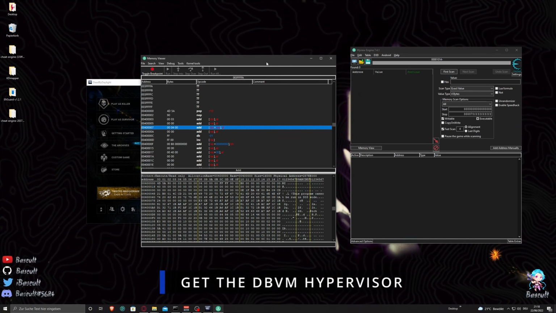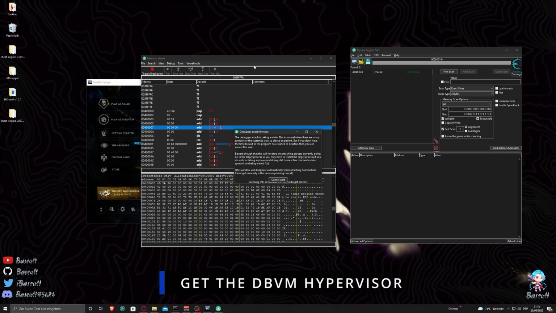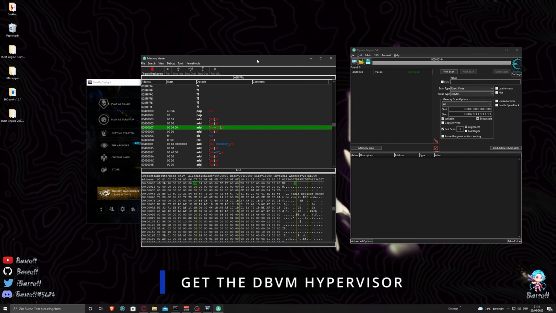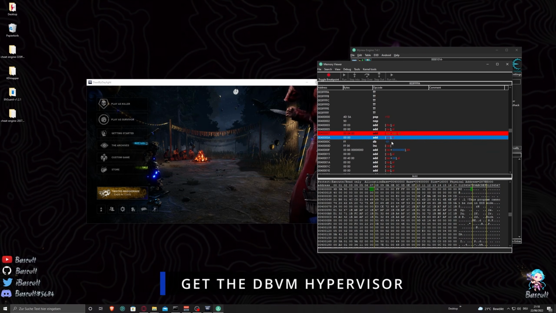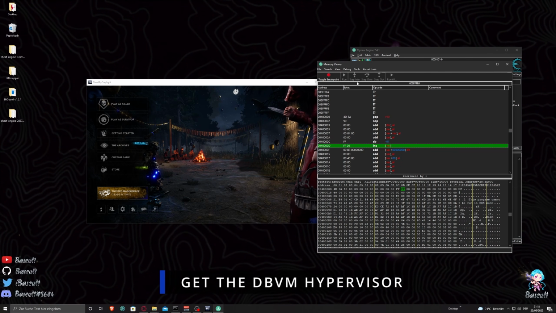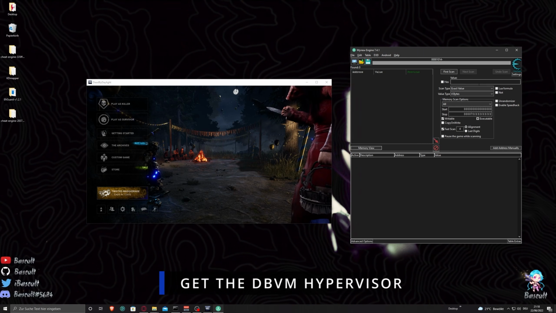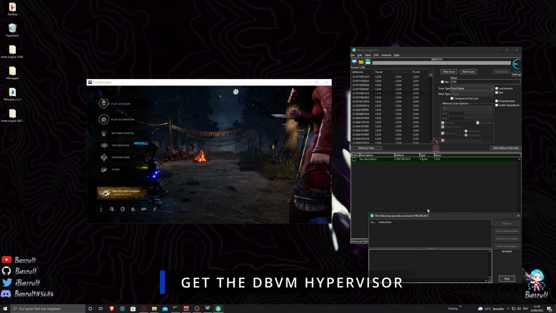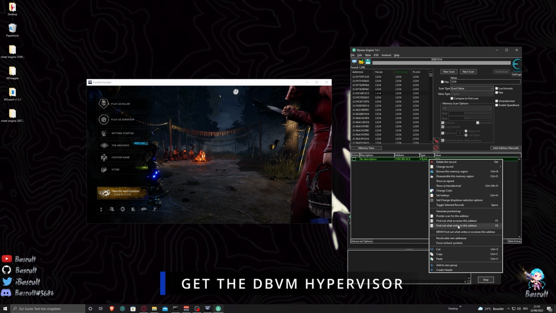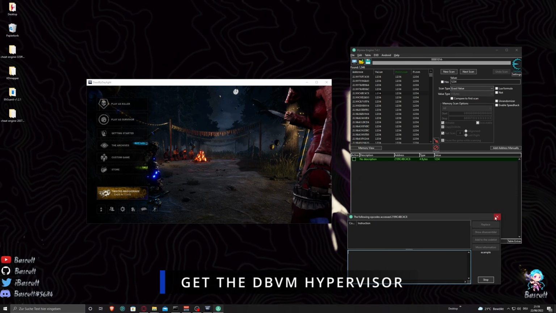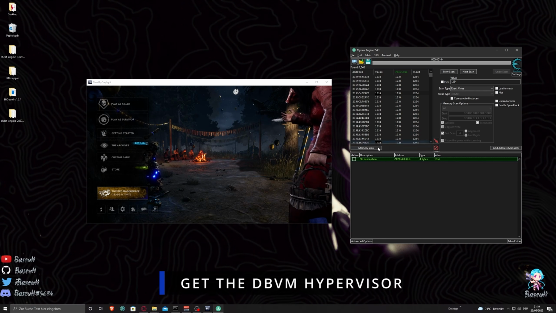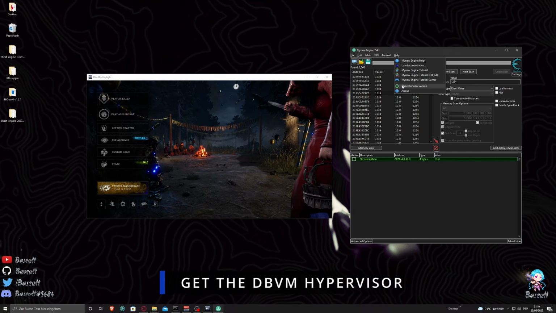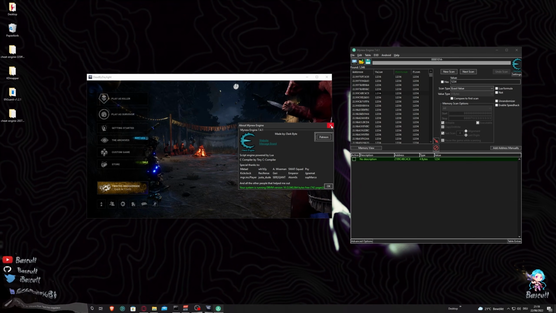So this will take a few seconds to attach to the game. You will get this message here, just wait until it finished loading. This can take up to a few seconds. And now as you can see, we are actually able to toggle breakpoints. And if we want to find out what is accessing a certain address, we are also able to just do that, and also able to find out what is writing to an address. So we are basically able to do everything with Cheat Engine now, even though the anti-cheat is still running, using the hypervisor from Cheat Engine and a Lua script.